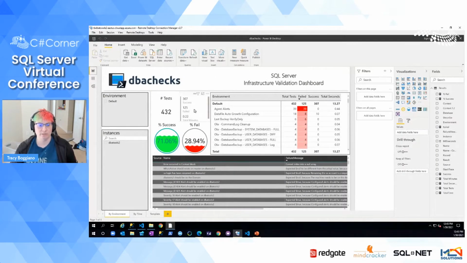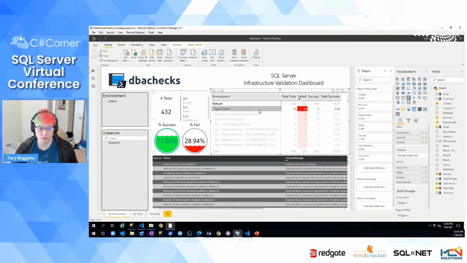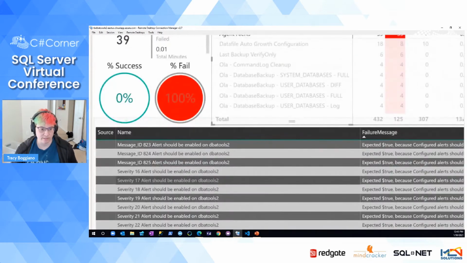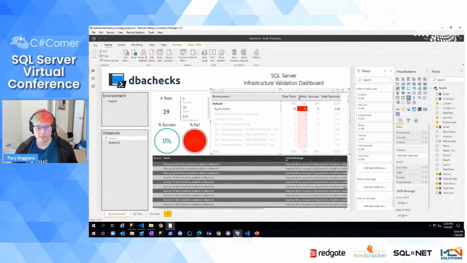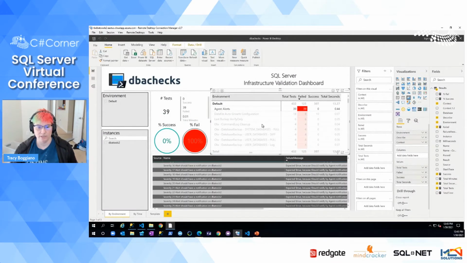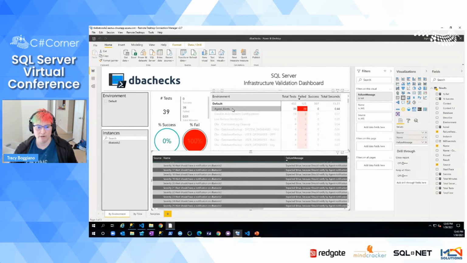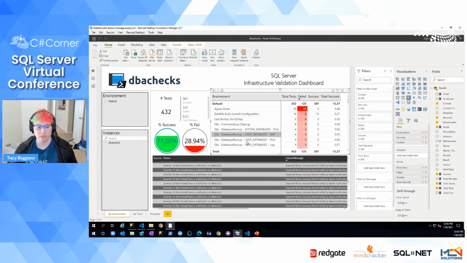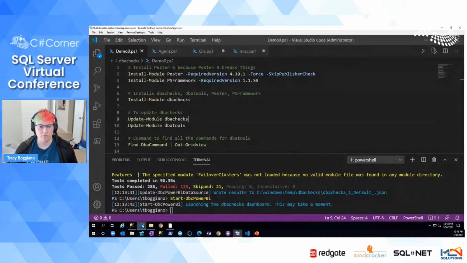So we're down to 125 failed things, from 126, so that's good. As you can see, our top one is all about agent alerts. If you click on it, it'll actually narrow down the results down here at the bottom and tell you which things it's missing. So it's mentioned agent alerts for the severities, and there'll be several other things like database mail in there and things like that we need to add on to agent alerts that are notified down towards the bottom and not showing up here at the top. So we're going to go in and do some of these basic things after I show you a couple of basic things about using PowerShell.